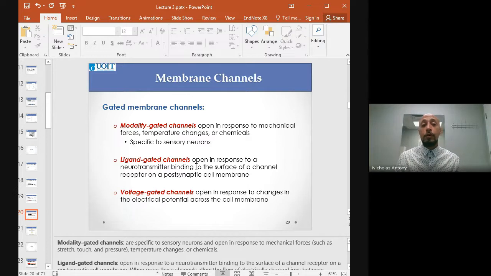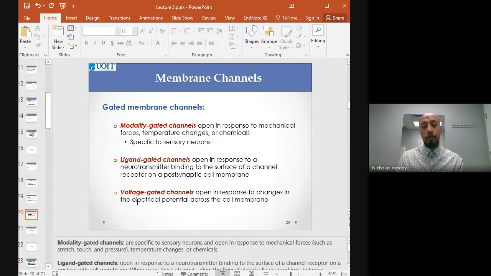So when we learn about the synaptic cleft, or synapses where neurons attach to each other, one neuron sends a neurotransmitter over to the next neuron, and that neurotransmitter is going to bind with the channels on the secondary neuron's dendrites. Those are really just ligand-gated channels, or channels that open in response to a specific protein. Because the majority of neurons in our body are interneurons and motor neurons, you could say that the majority of neurons have ligand-gated channels.